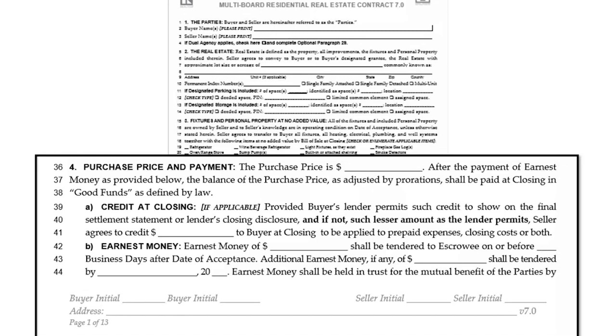That means that I or my buyer must make sure that we have delivered to whoever is holding the earnest money that $3,000 by the date in this contract. If it is not delivered by that date, then you have the problem of your buyer being in default. So you want to make sure that the date you put in there is something that your buyer can live with. If you put it out too far, you are very likely to get a counteroffer back because generally speaking, we don't see that date in there of anything longer than 5 business days after the date of acceptance.